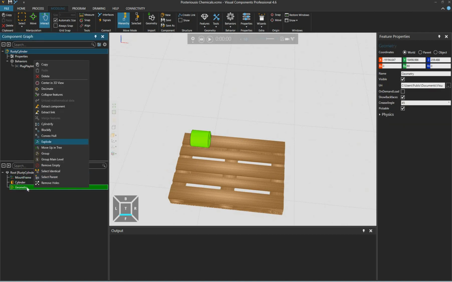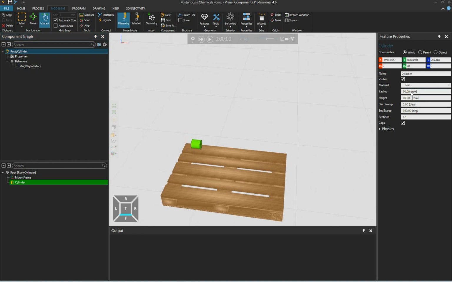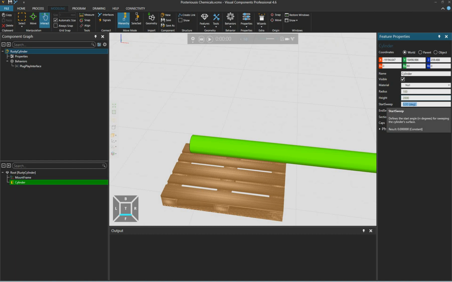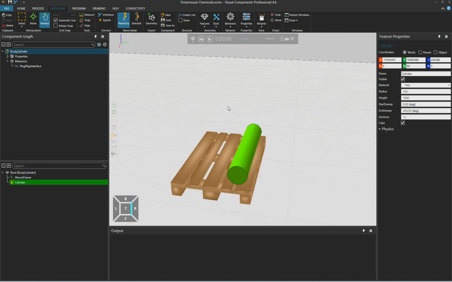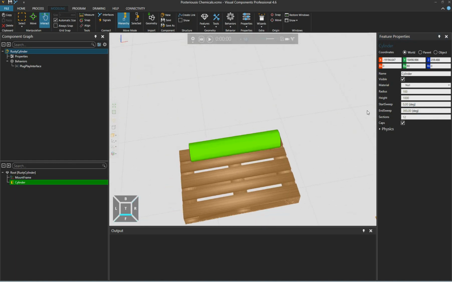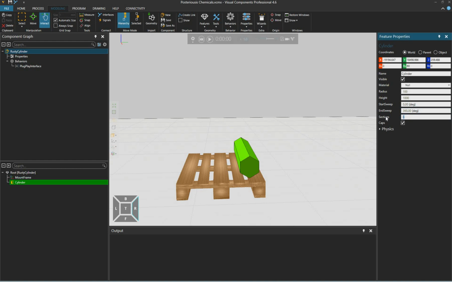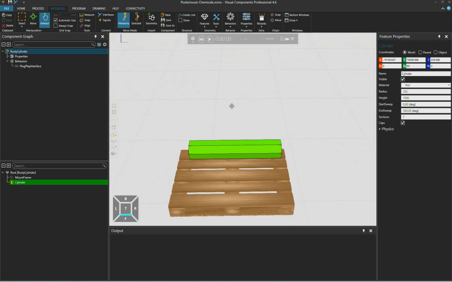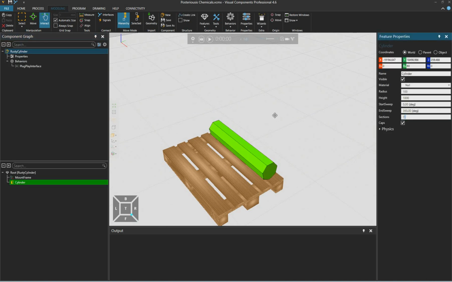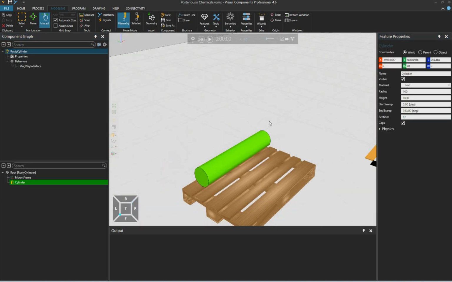Let's make our fresh new component. The radius is going to be 100. And then it's going to be 2000 milli. Whoa, that's too much. 2 meters is too much. There we go. This looking fine. And then, so that we don't totally crash Visual Components when we start running this, it should be more than, no, 12 was fine. We can't do it otherwise. It just looks too bad.